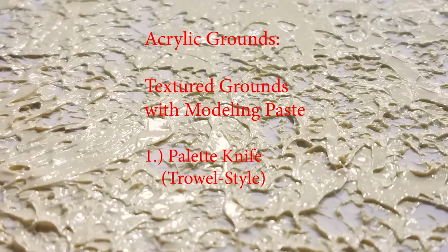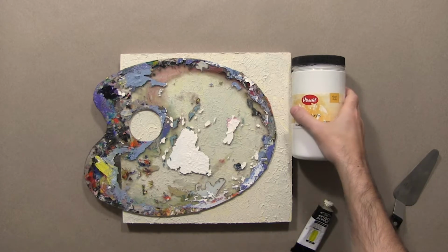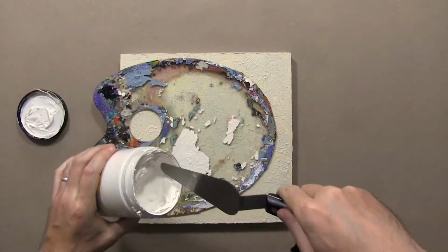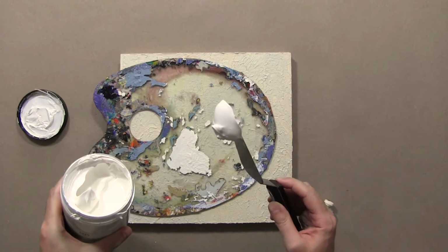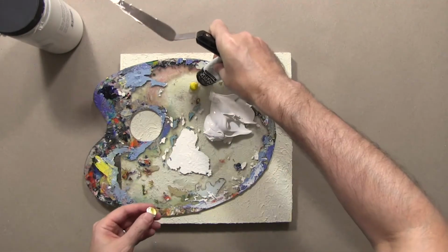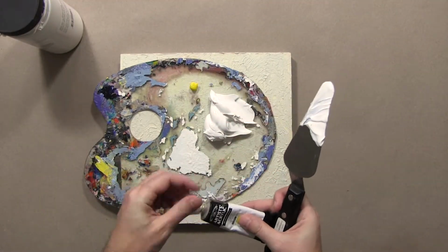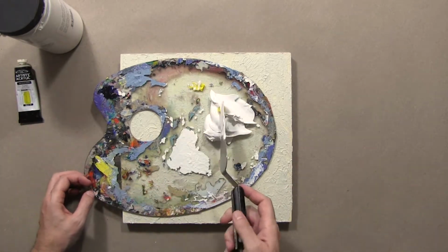I'm showing textured grounds using acrylic modeling paste. We're going to be using a large palette knife, and what you're seeing, the white substance, is acrylic modeling paste made by Utrecht. Sometimes with different brands it's called molding paste, so don't be confused, it's the same thing.